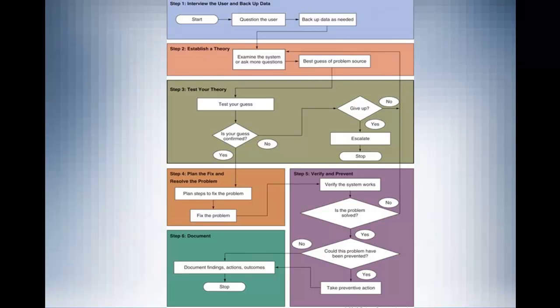And lastly, step 6 is very critical here. It's to document what happened. Always, always, always document your findings, actions, and what the outcomes were once you reached resolution. The reason you want to document it is to help when troubleshooting the next situation. You might run into this again. Another reason is to train others so that they don't have to start from scratch and they can easily see what you did to solve the problem. As well, documenting is needed to satisfy any audits or employer inquiries about your work.